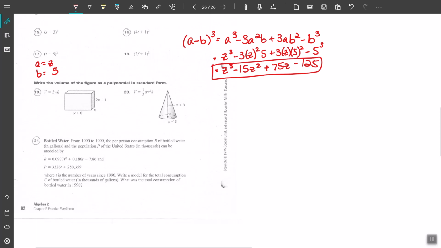If that pattern isn't memorized, then what you would need to do is rewrite z minus 5 three times. You would FOIL the first two and you would get a binomial. And then you would FOIL that new binomial with this one over here. We've done things similar to this in the past. Usually it's 2 binomials and a monomial that has to be distributed after we've FOILed here. But this works the same way. You would just FOIL 2 of them and then take that new binomial with them combined and FOIL with the third one.